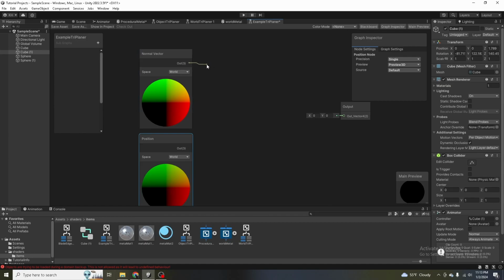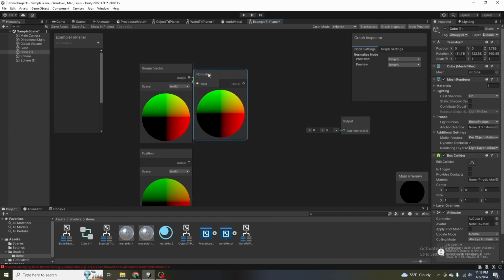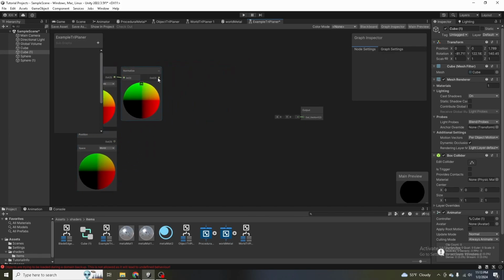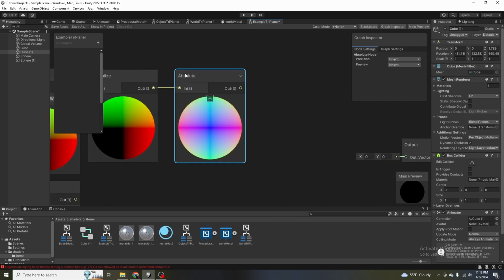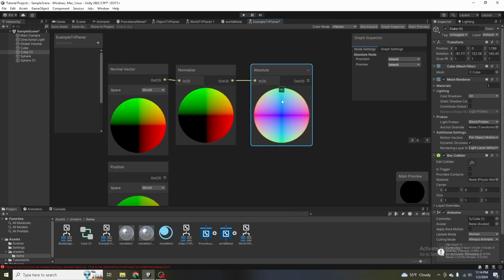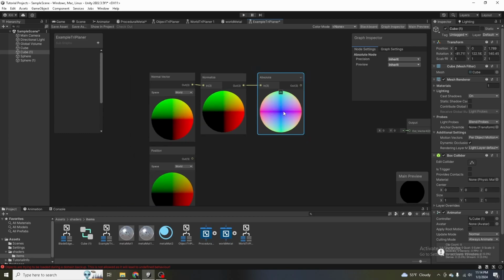Then we're going to want to normalize these. It's probably not necessary, but it's something I like to do anyway, just out of habit. And then we want an absolute value. And that is because if we do not take the absolute value, it will generate the normalized vectors between 1 and -1, but we only want positive values because we're going to be using each of the directions as a mask. So we want it between 1 and 0.